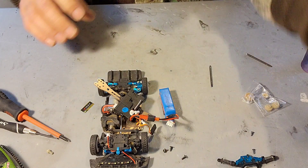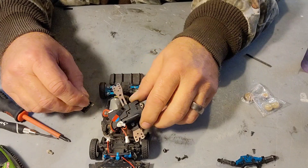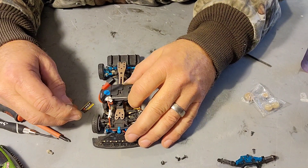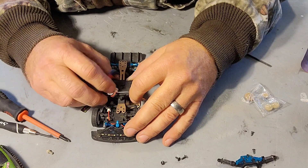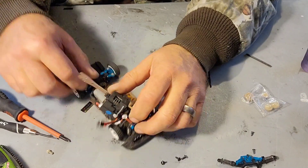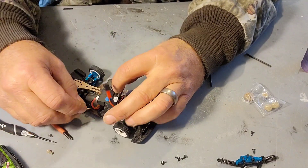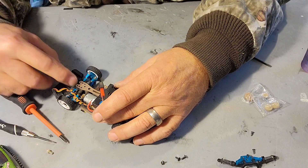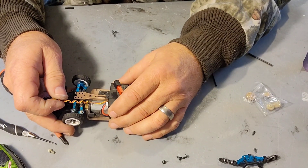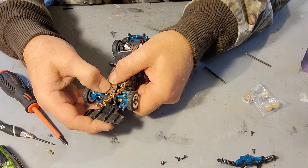Alright, golden. It's a day late and a dollar short, but the one thing I did want to do was rip that diff apart and see what the situation is with it — if it can be rebuilt or greased, or if it's just the way it is and it's a $55 toy and we're not going to worry about it. I guess the next time I have to tear this apart, we'll do that.